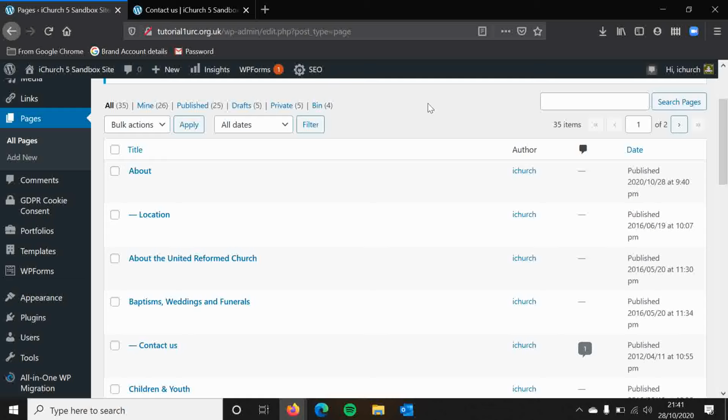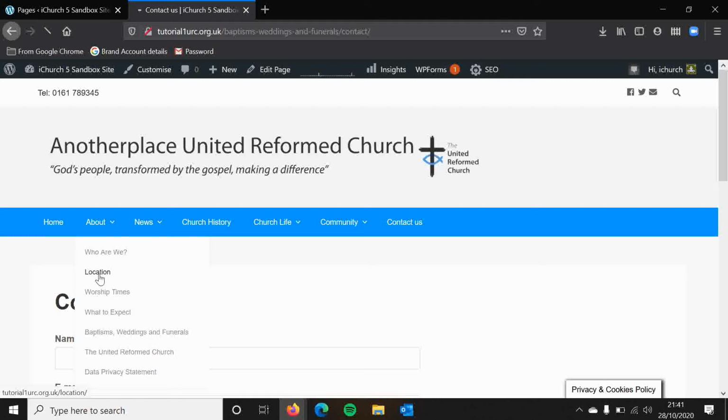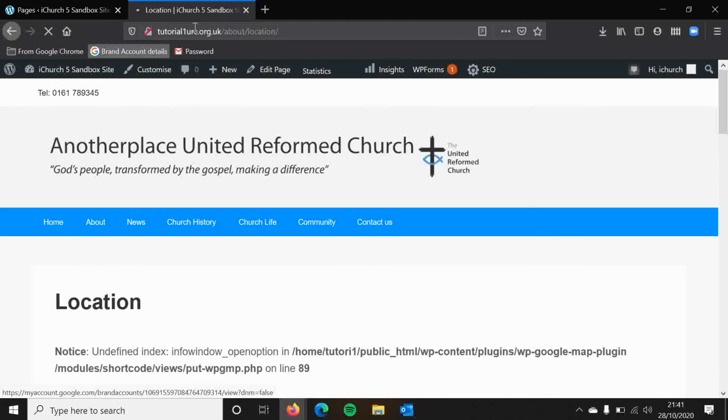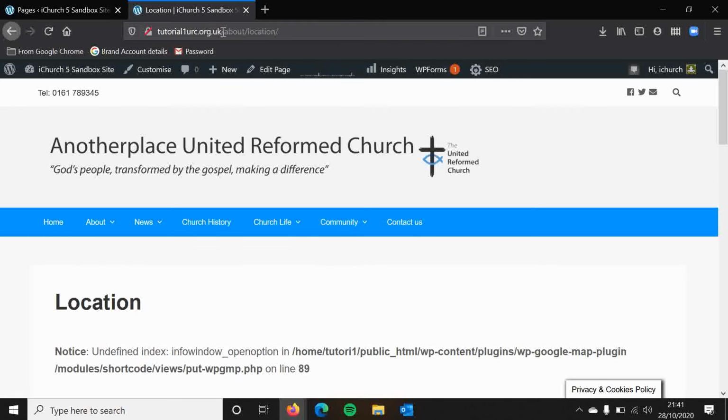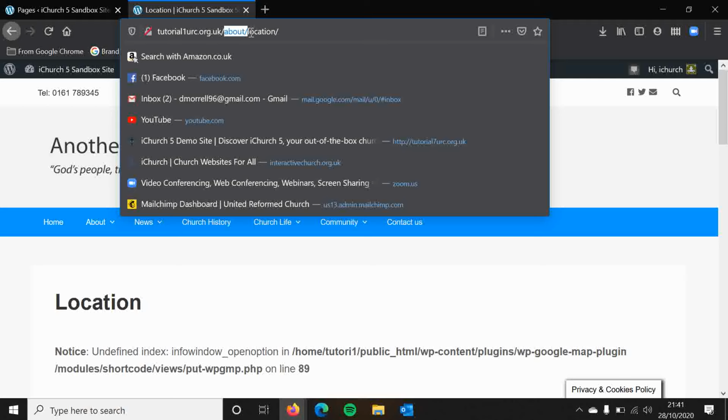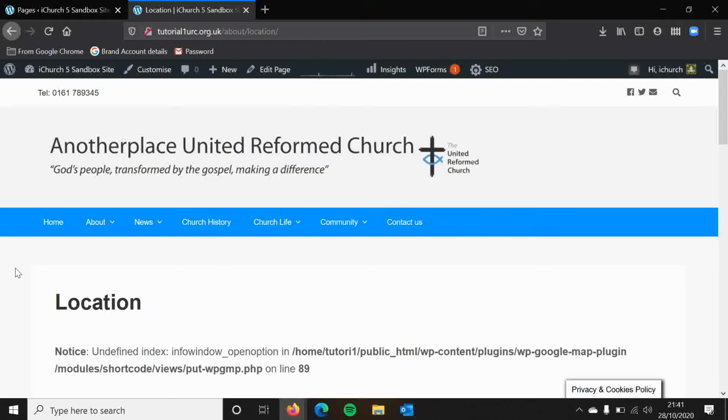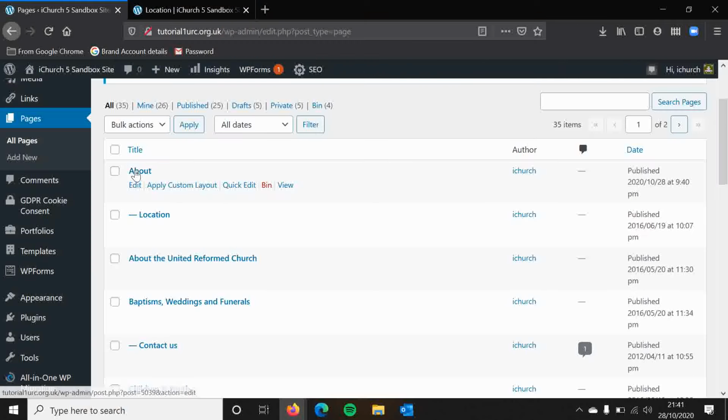This is just how the slugs are structured, or can be structured if you wish. So you'll see now, when we visit location, that we've got tutorial1urc.org.uk/about/location. That's because we've got about as the main parent page and then location as the child page.